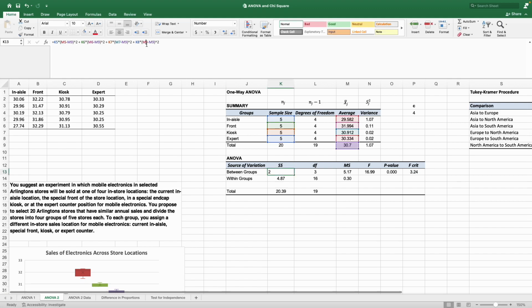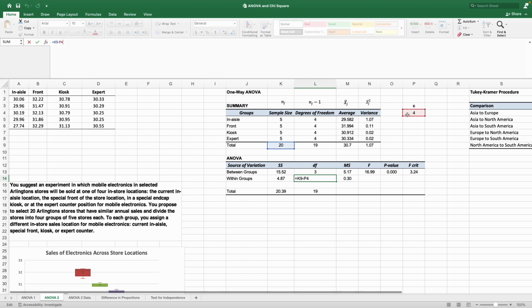Right, when you click up in the formula, you can see all of these same cells are being referenced. So let's double check for within group. Yep. If I check in total. Yep. Degrees of freedom is 3, right? 4 minus 1. So this number didn't change. This is the difference between these two cells. Those don't change. And then this is just equal to n minus 1.